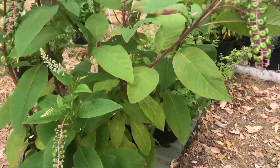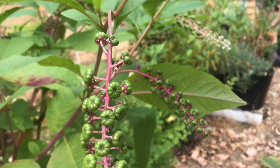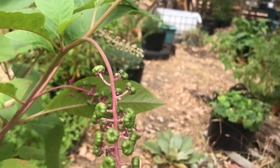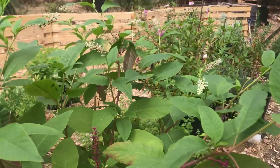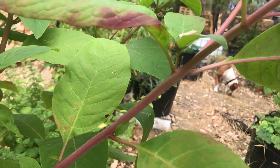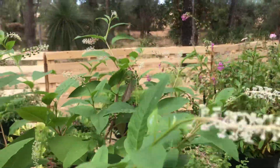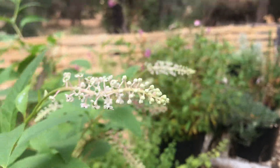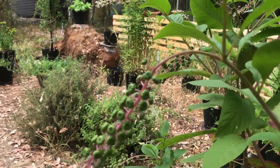Just to highlight a few differences: as you can see here, we've got the berry growing and they're really quite far apart on that stem. You'll notice also that the stems are really quite pink. The leaves are large and the segments of the stems between the leaves are actually quite long. You'll notice with the flowers again they're quite far apart — there's a lot of space — and when the berries are forming they droop down the stems.